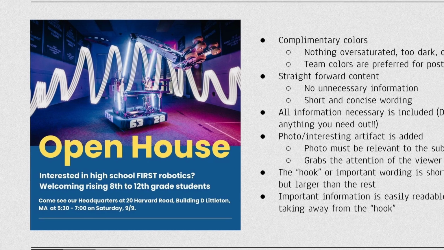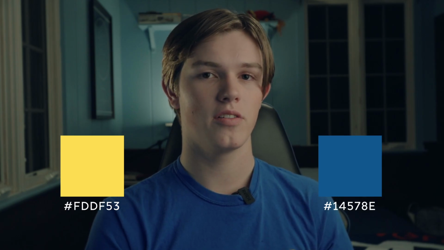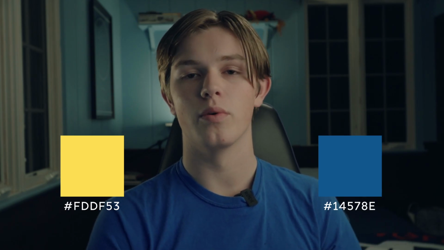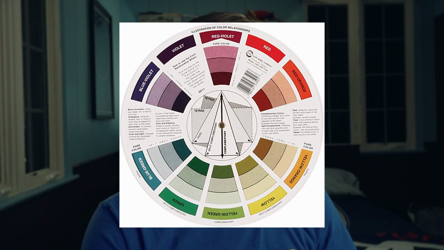In this case, you can see there are definitely complementary colors. I mean this by, in our case, we selected two colors, yellow and blue, that worked really, really well together. And that could be specific shades or just specific colors. Now, a really good resource for you to look at when picking your colors might be a color wheel, where you can actually utilize those resources to see what colors work well together.